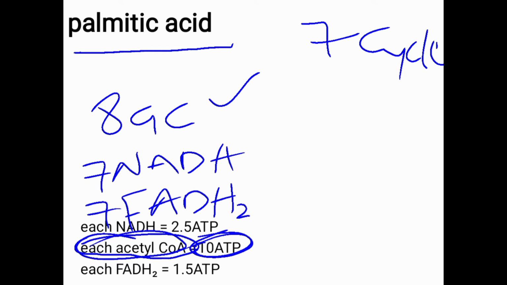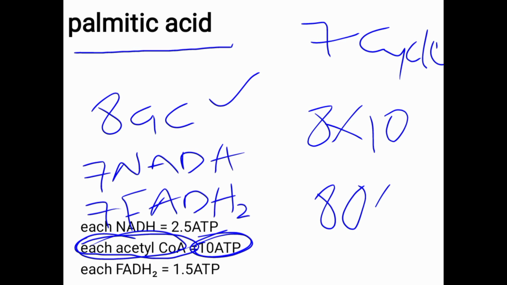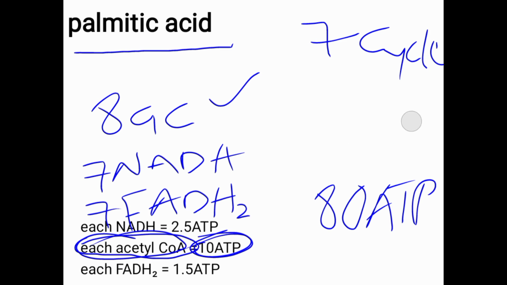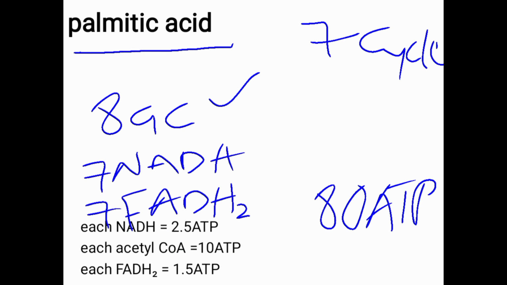And we have 8 acetyl CoA here. That means 8 times 10, you have 80 ATP. So this 8 acetyl CoA will generate 80 ATPs.